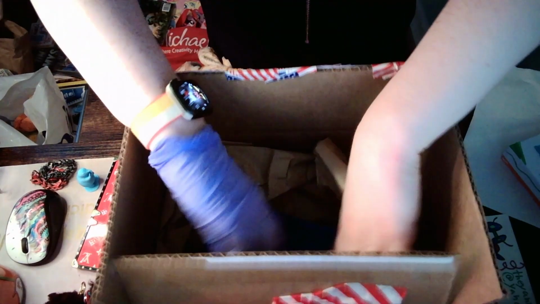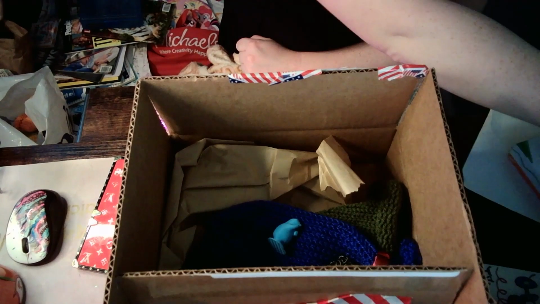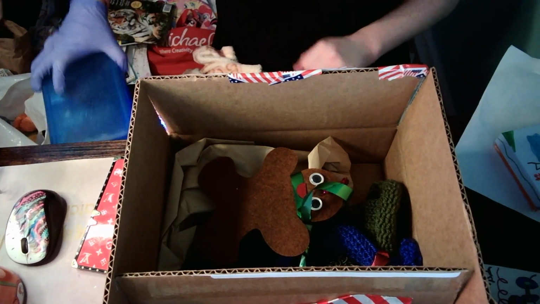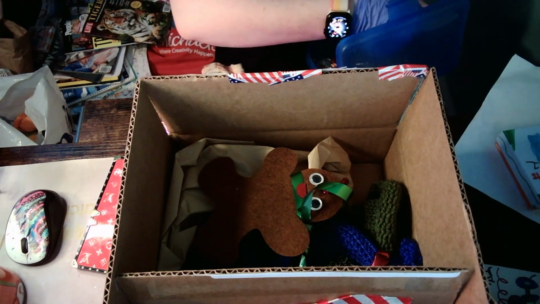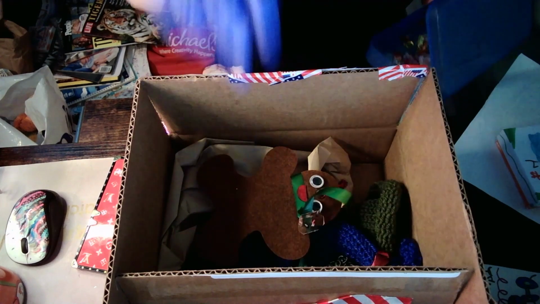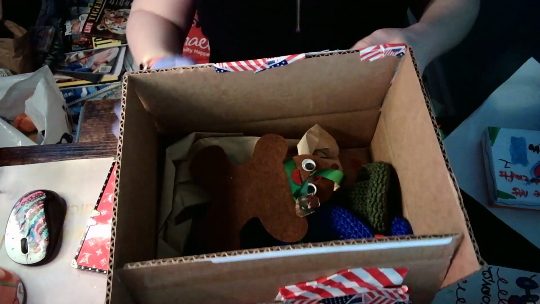A blue hat and a green hat. An adorable little bell. 2 of these bracelets. 3D miniature project. Keychain. Gingerbread men. Let's get one out of here. A leaf, just some random pendants, and ta-da, already packaged, ready to go.